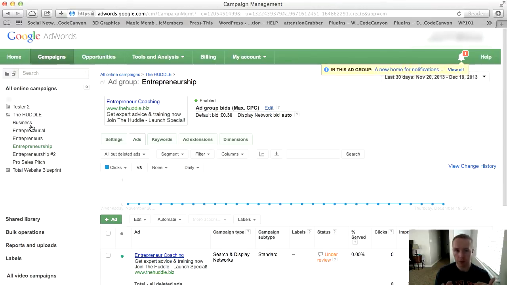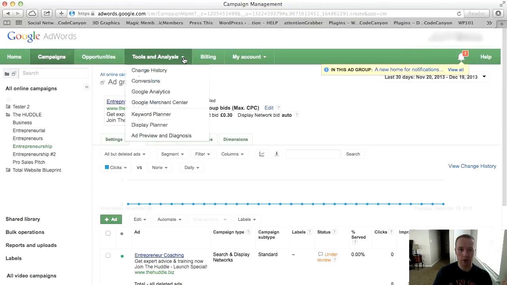And that's what always confused me when I started out with Google, was the difference between a campaign and an ad group, and then where do the ads go. So it basically filters down in that sense. Campaign is the overall campaign name. Within that, then you run different ad groups. Within each of those, you run different ads. And related to those ads, you select your chosen keywords using the Google Keyword Planner.